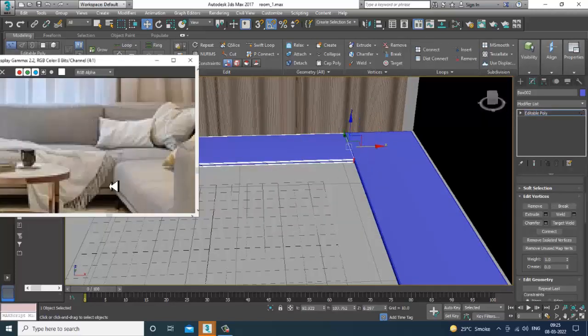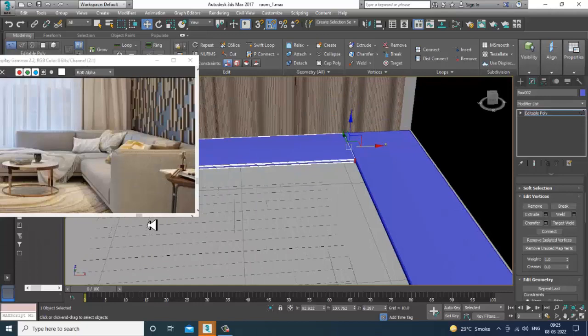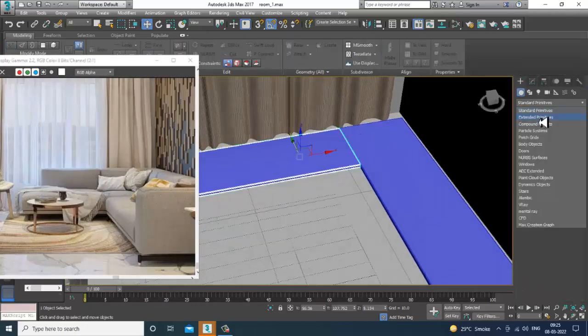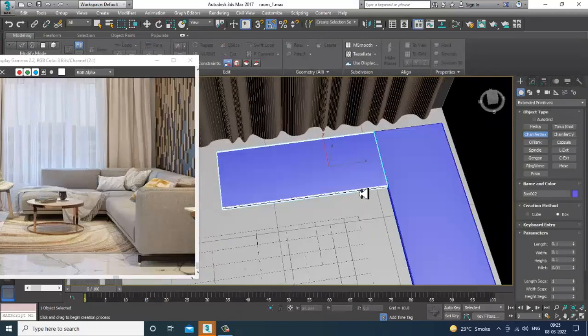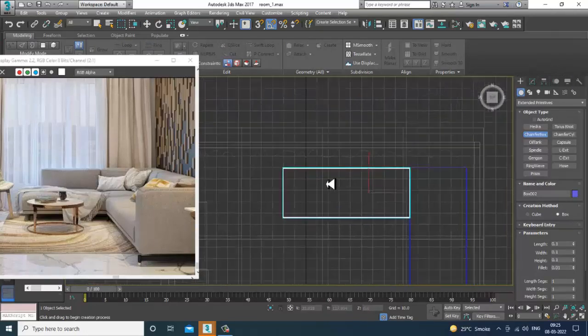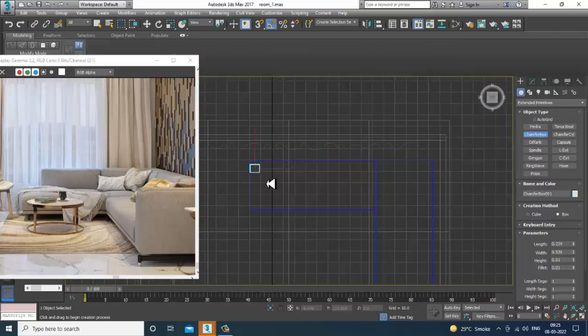So how we can make this couch section over here is, I can use a chamfer box. Let's again go into the top view and take a chamfer box.